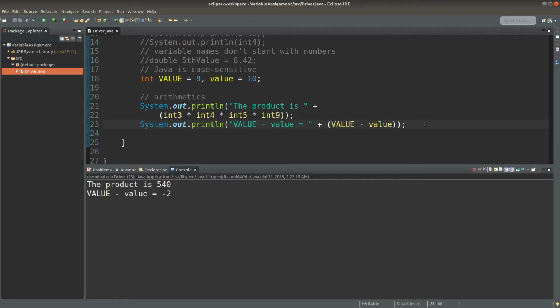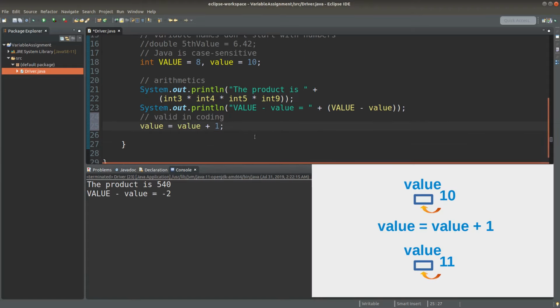Okay, let me show you something quite special in coding. I'm going to add 1 to the variable called value, and then I'm going to assign the new value to the original variable called value. So the original value is 10.